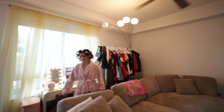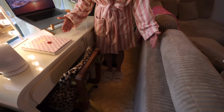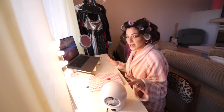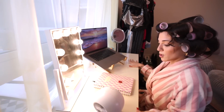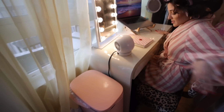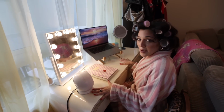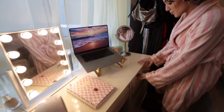Okay, so over here, I'm really making use of my space. I have my office. There's barely any space between me and the couch, but it's enough space for me to sit at my desk and get work done. Literally just enough space. I film my get ready with me's here. I do my Zoom calls here. I do my makeup here. This is a multi-purpose station. We got our garbage right here because the kitchen's right next to me. But this little chair, this desk, everything fits so good. I'm really lucky that this all worked out. I hardly measured anything and it worked out. This is my 80s lacquer desk. This matches really well with my bed.